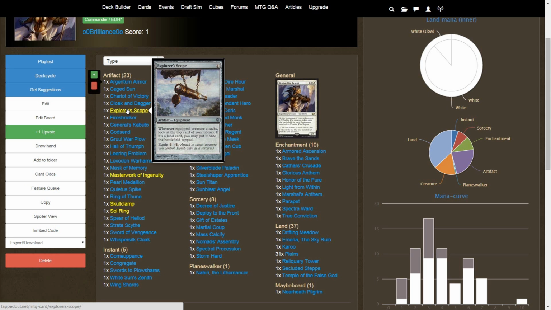Explorer's Scope is pretty much a free scry and land. Basically, whenever your equipped creature attacks, look at the top card of your library. If it's a land card, you may put it onto the battlefield tapped. Successfully triggering this equipment will prevent mana clumps, and it will also give you a free scry. At least you can know what you're going to draw next, so you can plan ahead of time what you want to do.